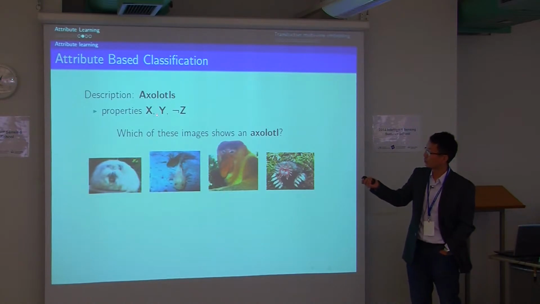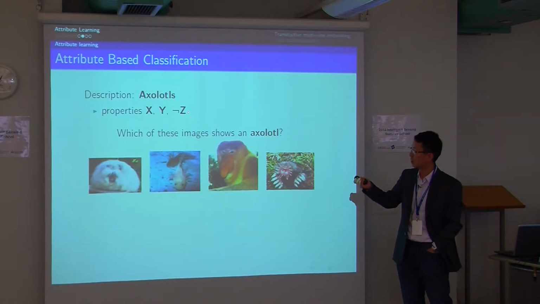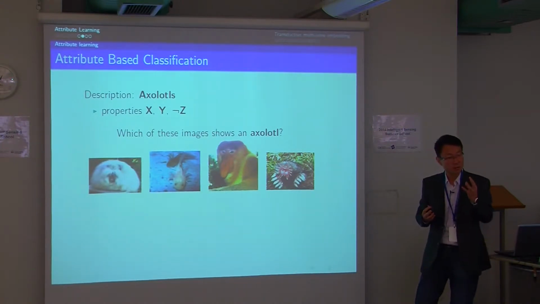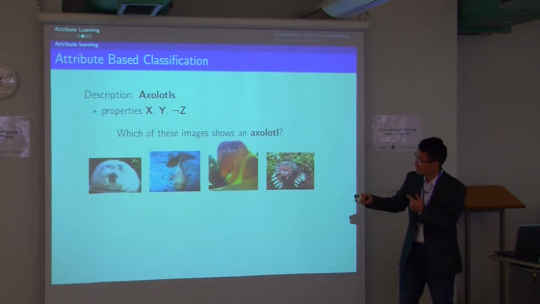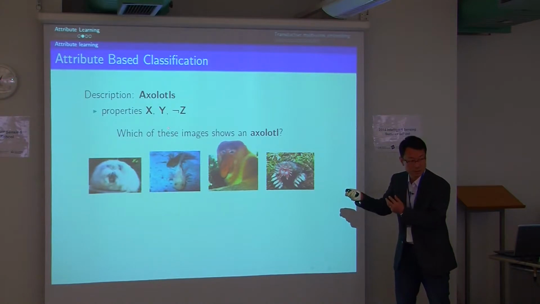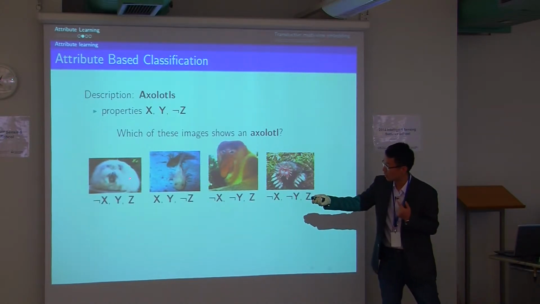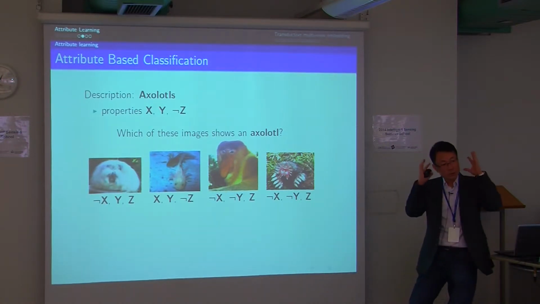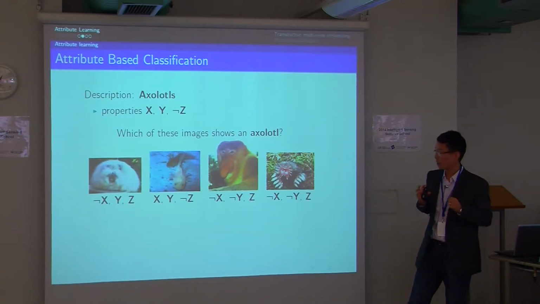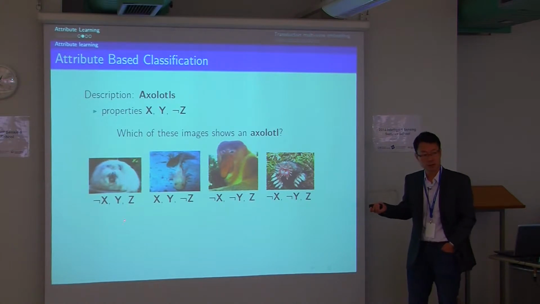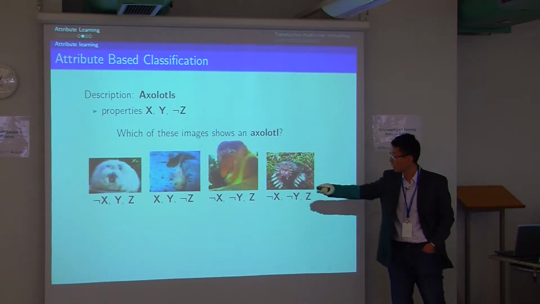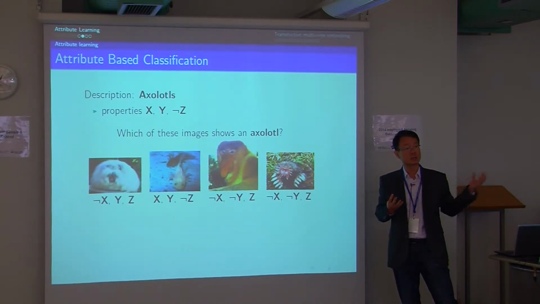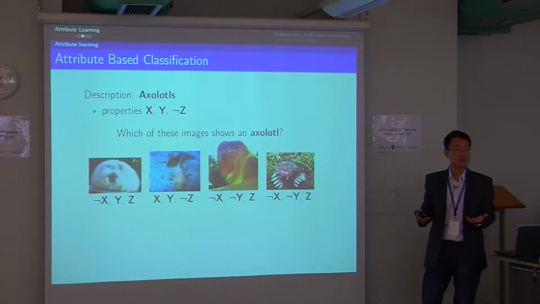Basically, if we give a description for this particular animal, for X, Y, but not Z, and we already have a model of what X means, what Y means, and what Z means, which means given a new image, I can predict whether this image has X, has Y, or has Z. So using this model, I can see that this image has no X, has Y, has Z, and this image has X, Y, but not Z. And I also have a description of this new category, which tells me that this particular animal should have X, should have Y, and shouldn't have Z. And I look at these four images, I look at the description I predicted, and I compare with my description generated by human knowledge, I can make the final decision.